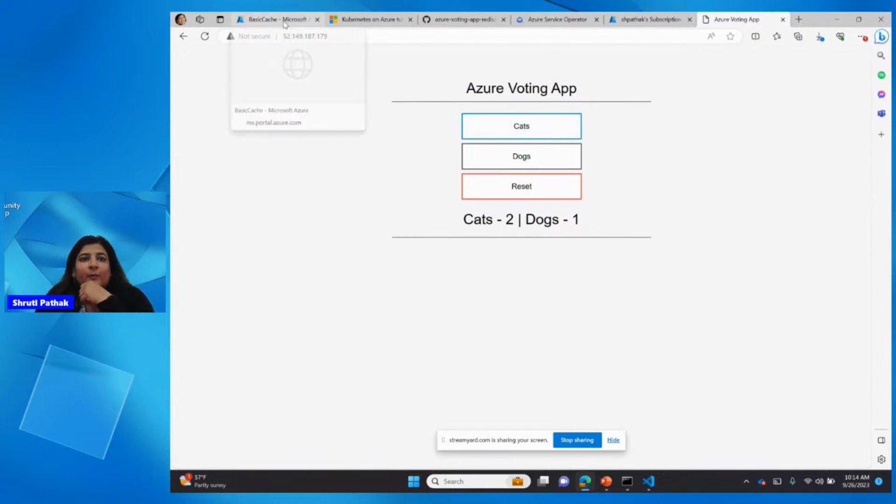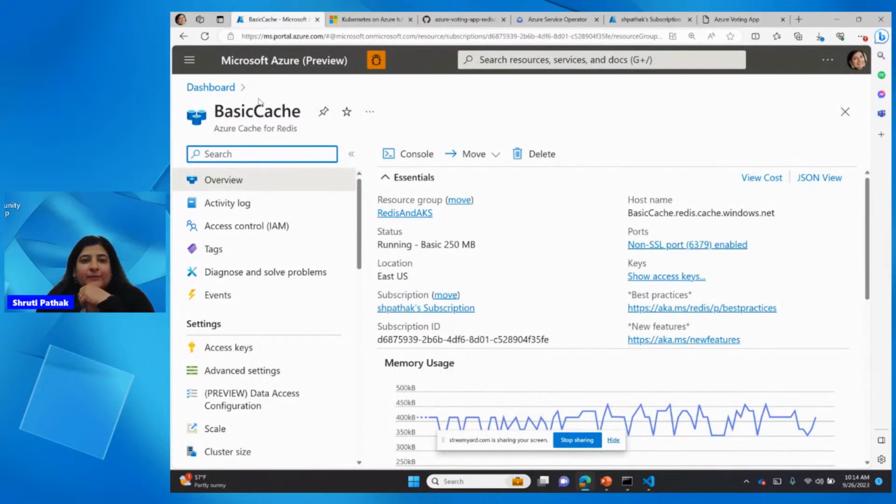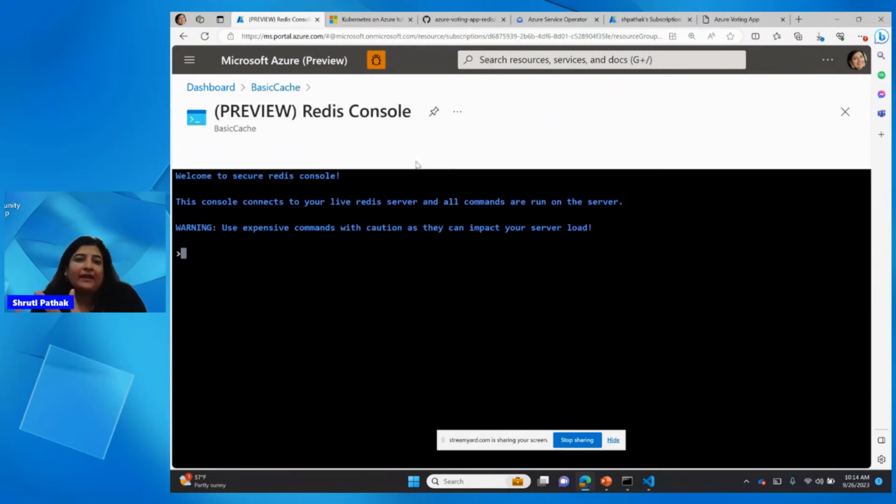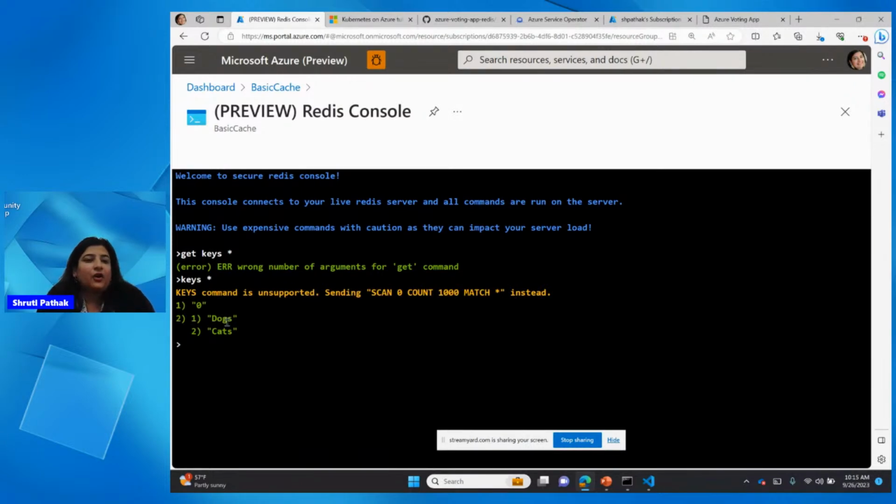If I go back to my basic cache, that's the cache that I'm connecting to here. You can go to the console, run commands, and see what kind of keys are in the cache. For example, if I run keys star, you can see the cats and dogs keys from the application getting stored here.